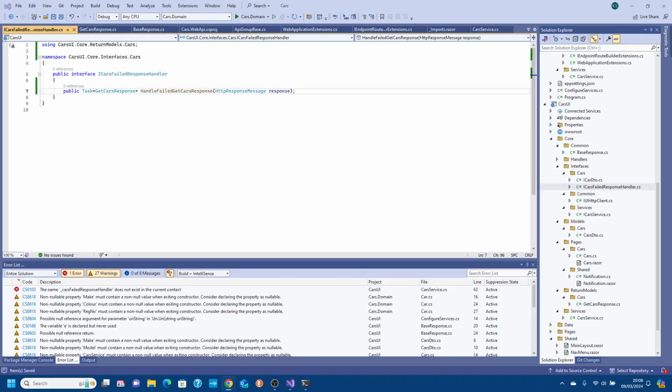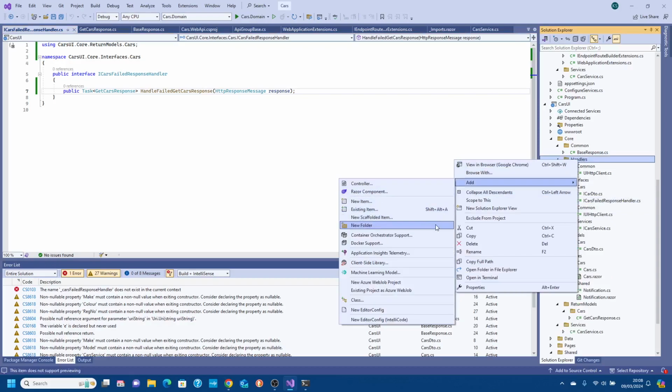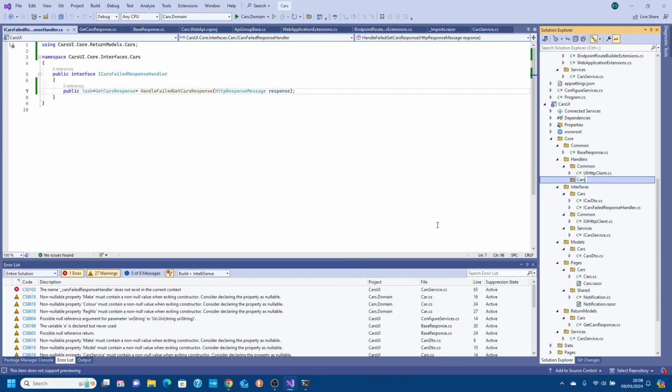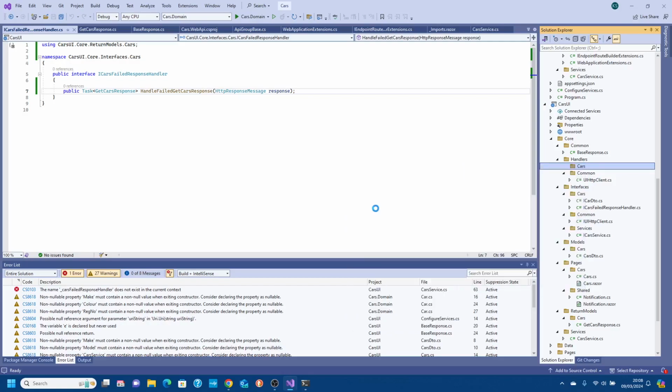And within your actual handlers, you'll need to create an implementation of that. So we've got handlers, a new one called add folder cars. Add a brand new class in here. Let's go new item.